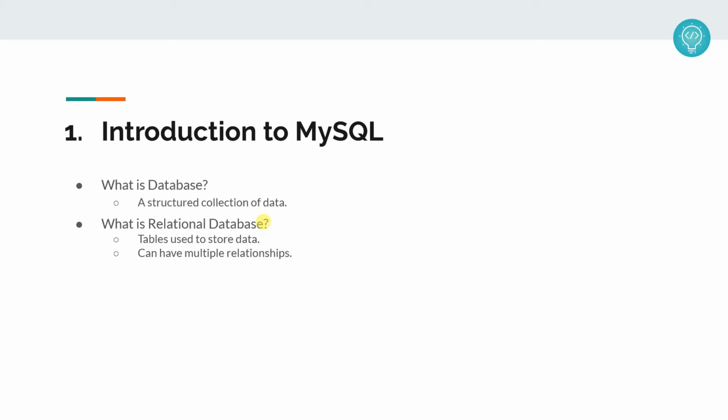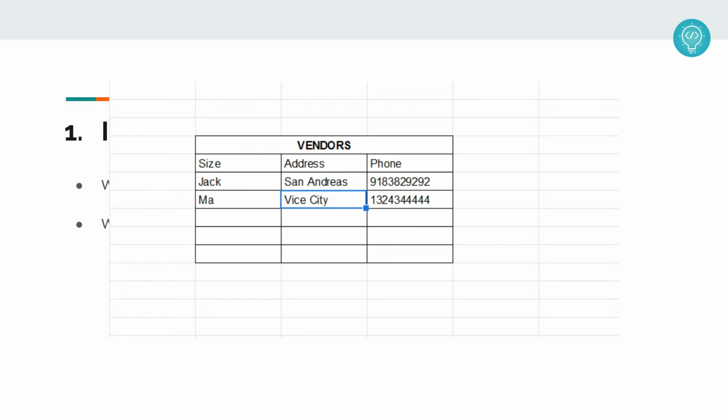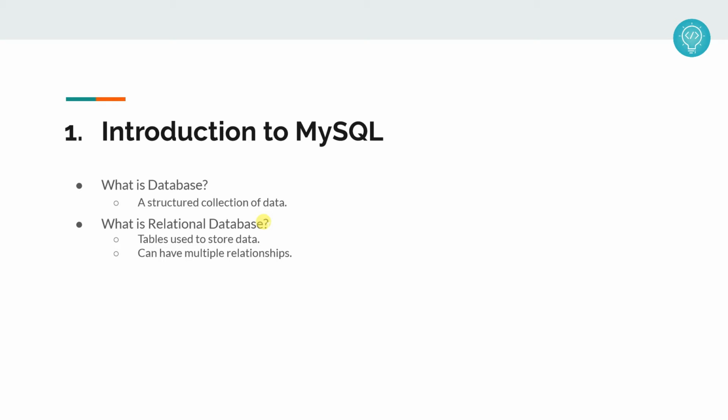Now who is selling the t-shirt? Let's say the vendor is Jack. Jack is selling the t-shirt. So the t-shirt is not independent. The t-shirt is related to Jack because Jack is selling the t-shirt. So let's say we also have information about Jack. Let's say Jack has an address and a phone number, and the name itself. So those are another data set that is related to the vendor. The vendor's name is Jack, the vendor's address is so and so, and the vendor's phone number is so and so. So the vendor's data is also saved in a table.